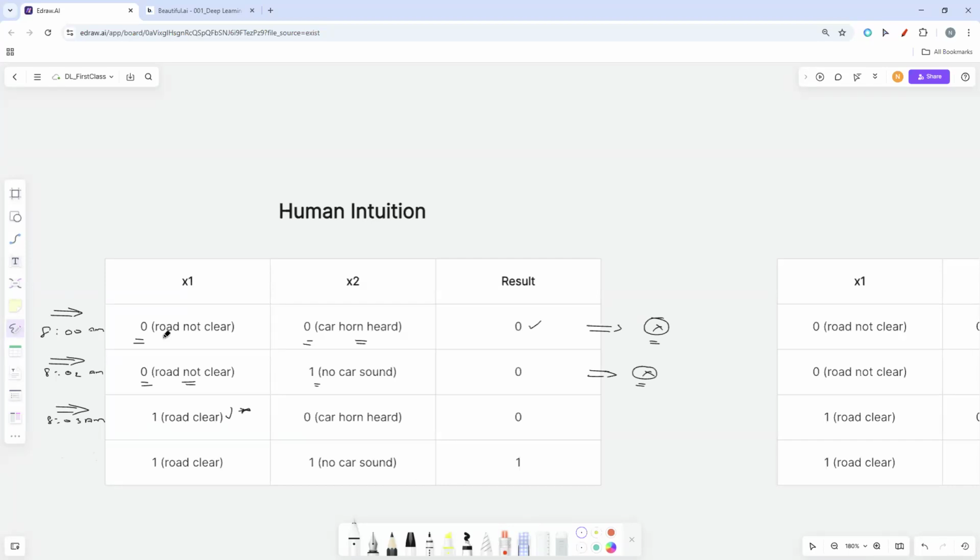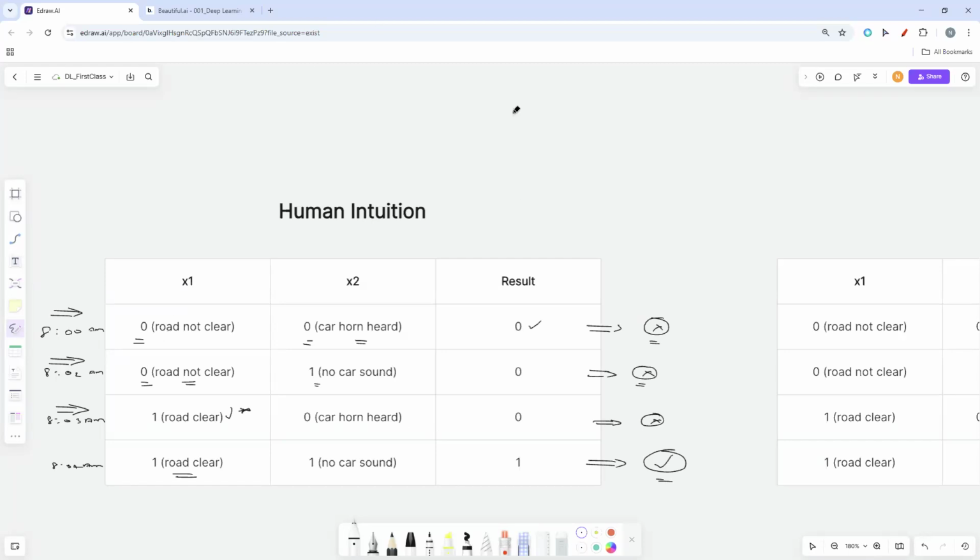All right. And at 8:04 a.m., he is trying again to cross the road. And what happened was the road is clear. He did not find any vehicles, and also he did not hear any kind of sound. So eventually he will cross the road. Am I right or wrong? Because it is safe to go. Simply, it is very safe to go. That is the reason he will cross the road.